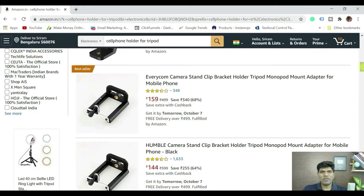And here is something: if you're able to afford the good quality ones right now, just go for it, because you don't have to worry about any issues with them for a long time. You can be sure that they are going to last longer. The reason I'm saying that is because earlier I had got those cheap tripods, and I had to really struggle with them. So since you're going to buy this, make sure you go for the best one so that it lasts longer, and you can rest assured that you are going to have a great experience with those products as well.